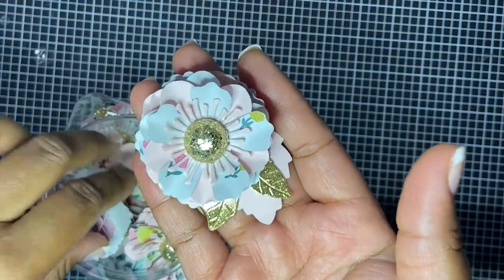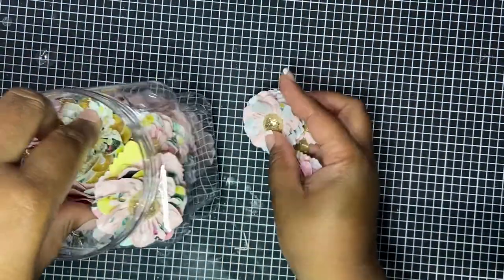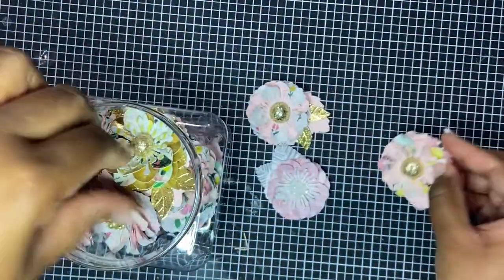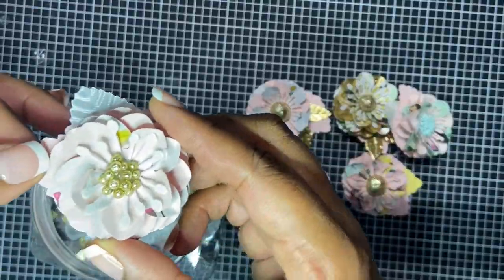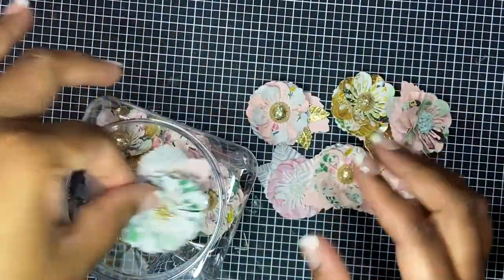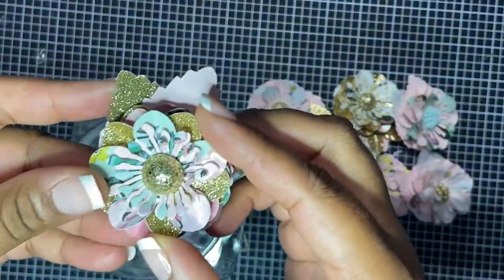The next set of flowers are from Lori, who is Creating for Fun. I already put them in a little jar here, but she had garden party flowers already created and you could just place an order, so I did that. This is my first order with her, but these are just so beautiful. I have a ton of the garden party collection so they will be getting used or sent as goodies.